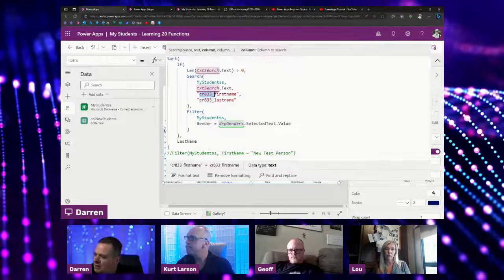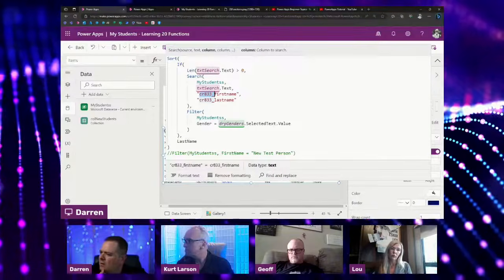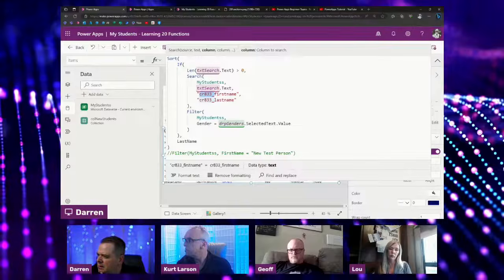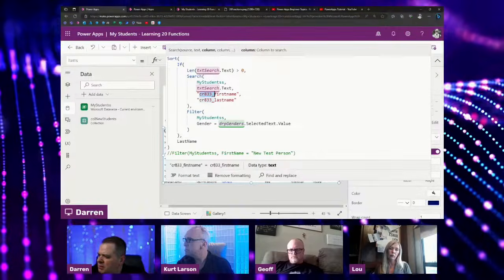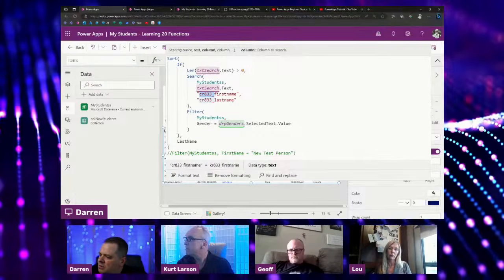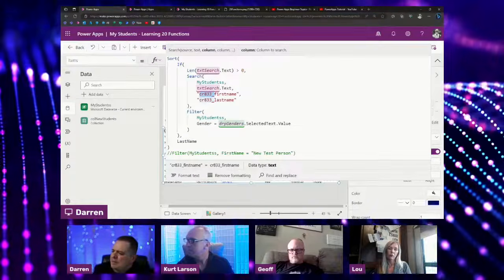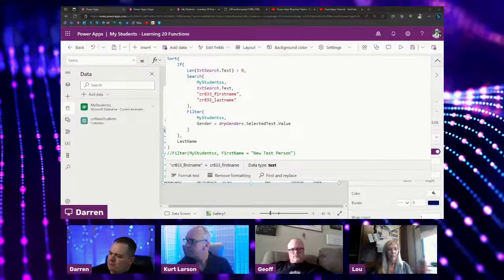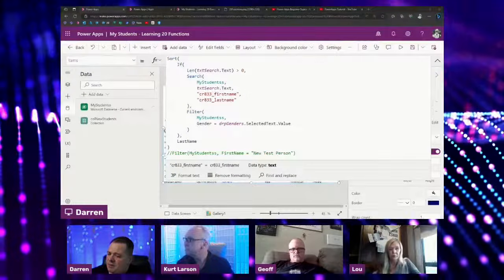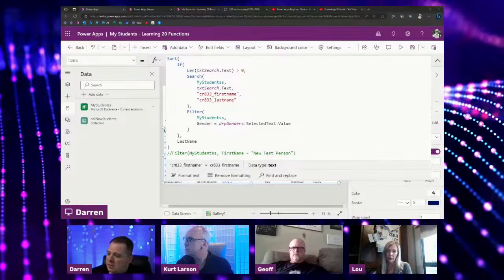Keeping an eye on the comments here. Amber says, we talk about how Power Apps can only deal with 2000 rows of data from a data source. I guess we can add more than one data source in Power Apps and use the data source on another screen. So now we have 4000 rows. Is that possible? Yeah, you could do that. The thing is you want to be able to bring back specifically what you're wanting to show or not show in that result set of 2000, Amber.